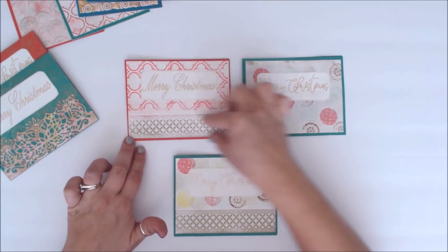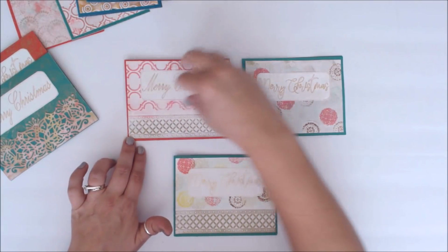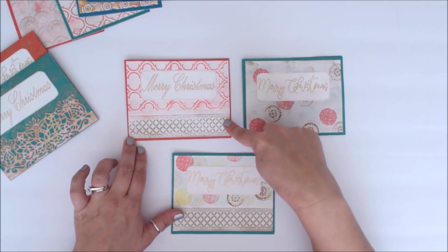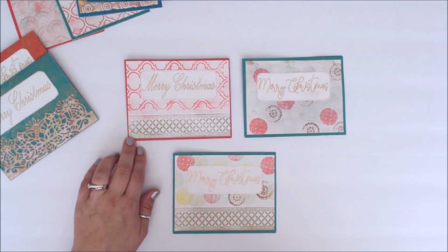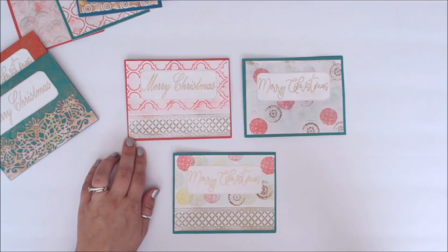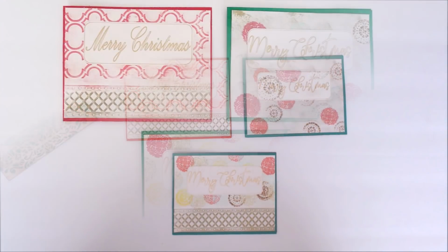Here she did two different versions of embossing and then inked the top to get that raised look. And as you can see, we have the same one. So it makes me feel like these are two different embossing folders, which is kind of cool. And then again, we have that rectangular stamped Merry Christmas. And these two are the same, and this one's a little different, just as a pop of Christmas color.